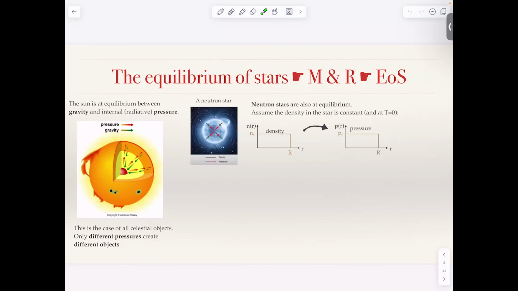Okay, so for instance, on this picture you have the sun. You can recognize the hot spots there, and on this picture you have a neutron star. Gravity is the same between these two objects, and the only reason why one is much smaller in radius than the other is due to the equation of state of matter, which is different from the sun. We have seen last time that the sun is ruled by the Boltzmann distribution. So it's a classical distribution. The pressure is density times the temperature.